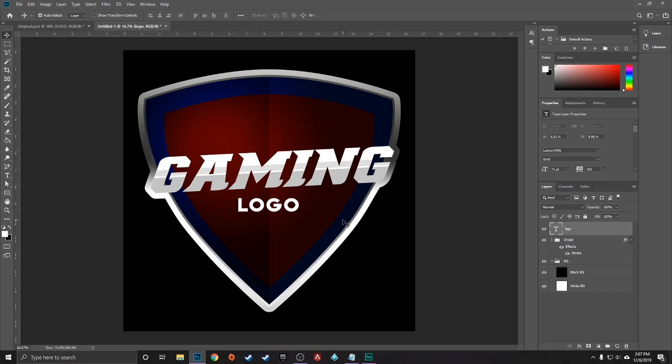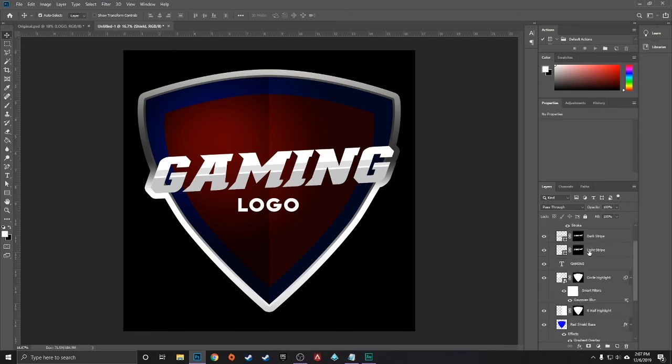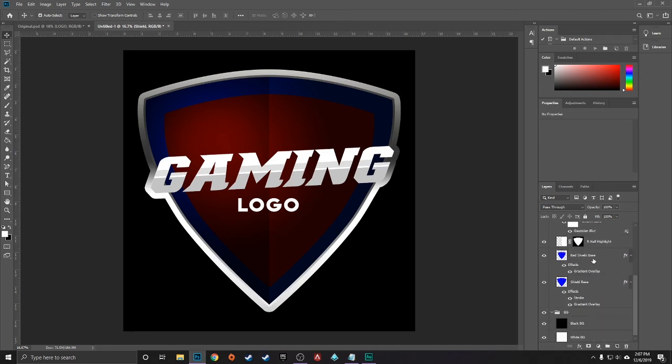Next, we'll be removing the portion of the red shield that's directly behind the text. To do this, expand your shield group layer. Go down to your red shield base.